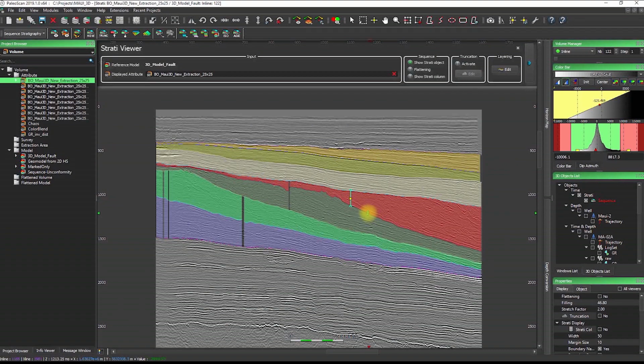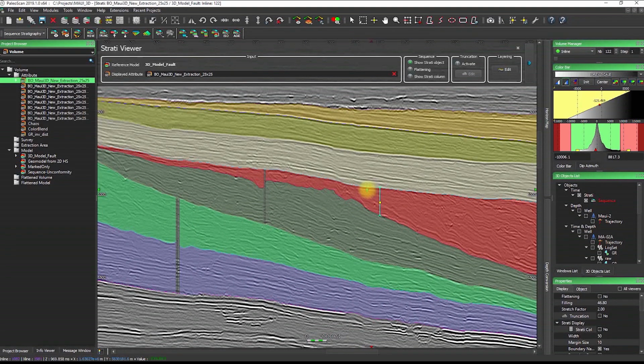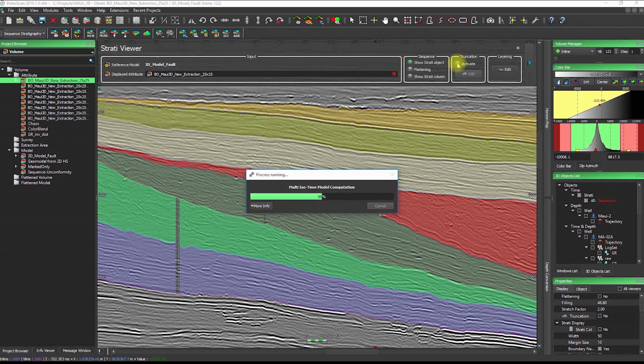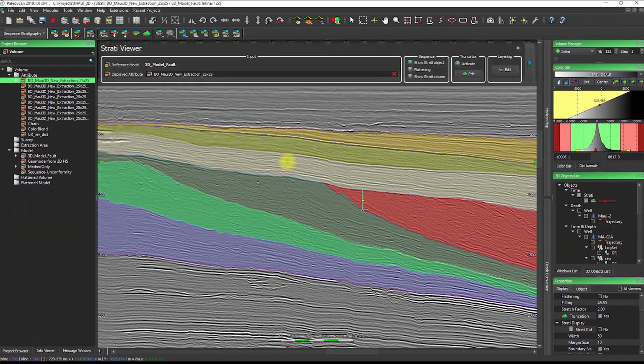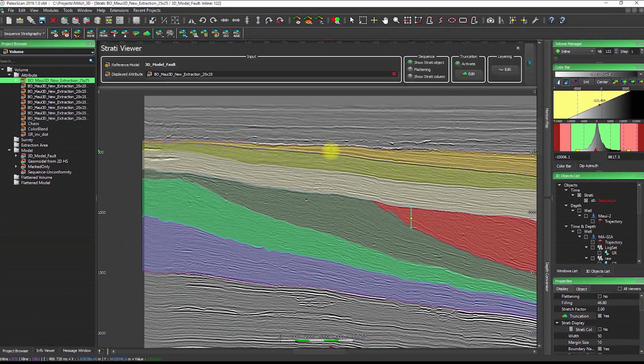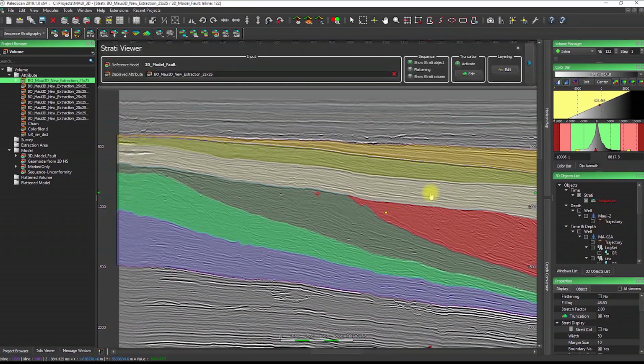So in this case, I would like to cut the bottom boundary on the top one, which is the erosional unconformity. So I would tell PaleoScan to cut the bottom boundary on the upper one, which is the reference one, so the erosional unconformity. If I want to visualize the result of my truncation, I would activate the specific option here, truncation, and see the result of my truncation. So just for the example, I will create only one truncation here. I could create more.